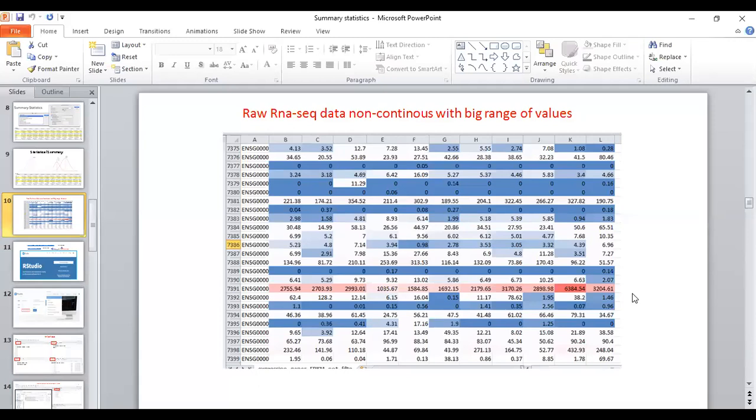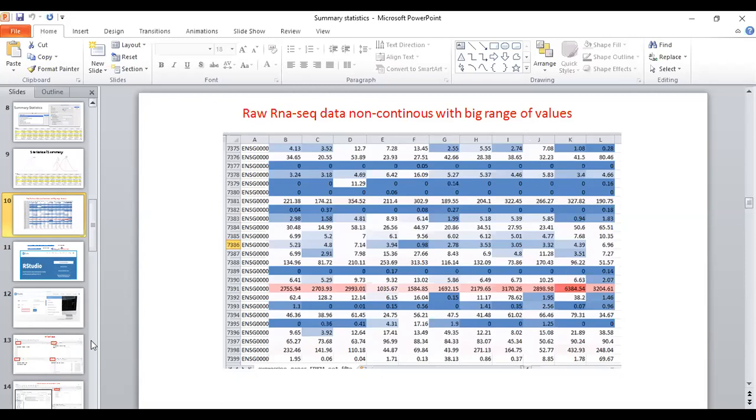So in brief, I also explained to you the two main types of numerical data. We have non-continuous data, which is typically produced from RNA-seq, and we have continuous data. I will later show you what continuous data looks like. Generally, it won't have these big gaps in the data, it won't have big differences, all the data will be condensed and close to each other in values.